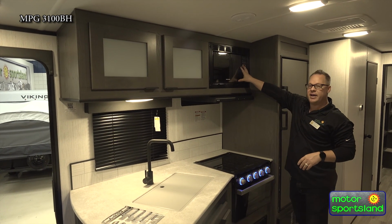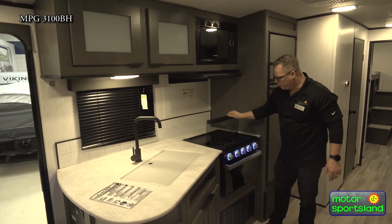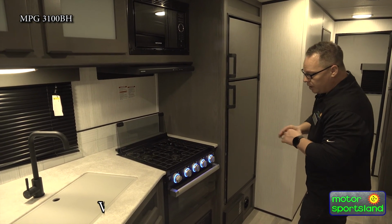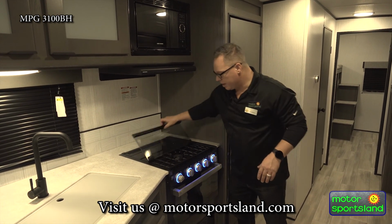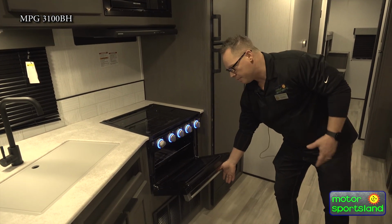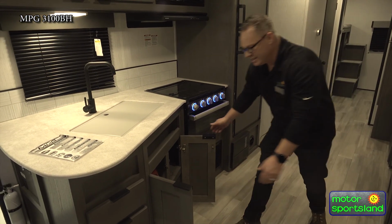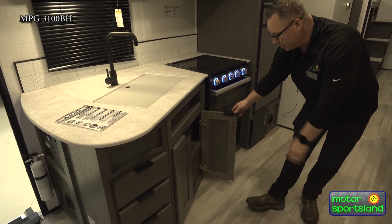Got a nice little microwave overhead, which is easier to get to. Then you got your nice hood range there, and then you got a 3-burner stove, which makes it really nice. They're lit up really well. Just a beautiful thing. This is your backsplash, which is kind of nice, and it covers so it looks really good. And of course your standard oven that comes with most, with all MPGs. You're gonna have storage underneath, so again you can put pots, pans, anything you need down there. And then these are the hidden hinges, which is always really nice to have.